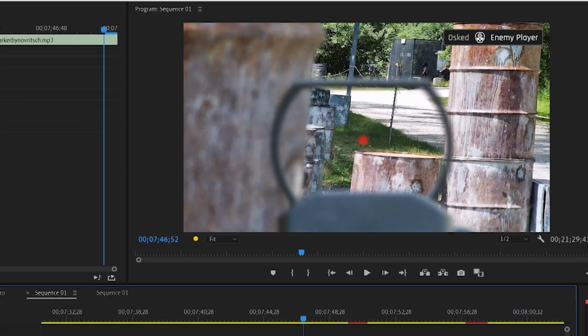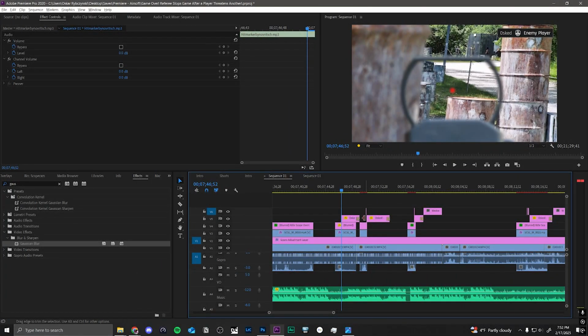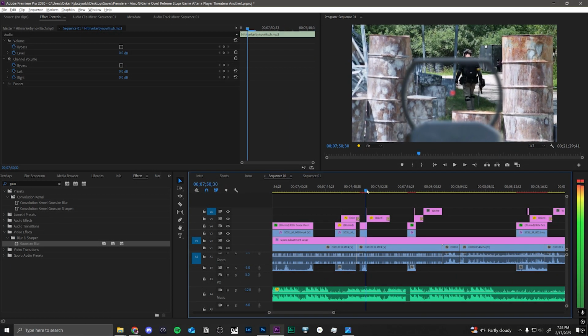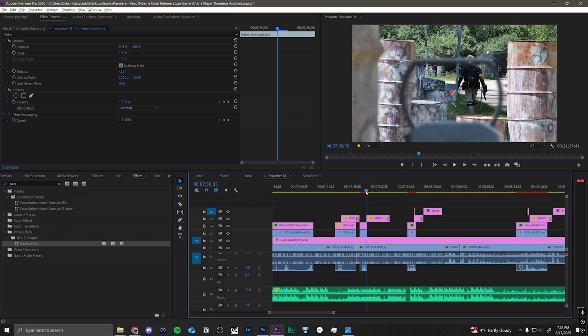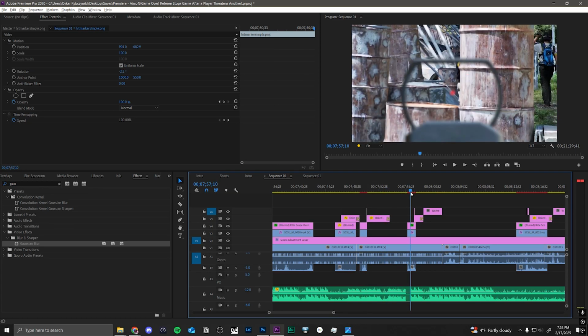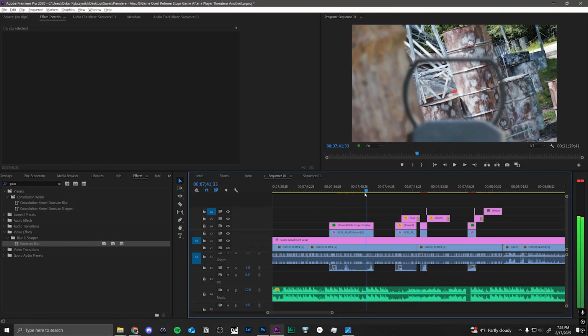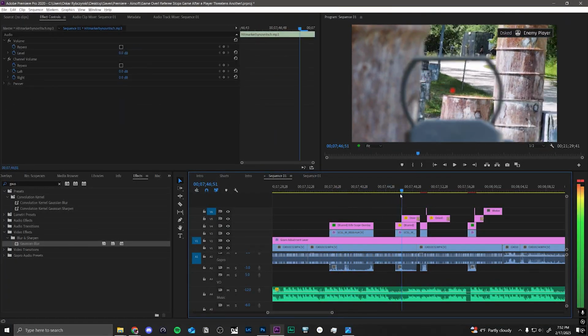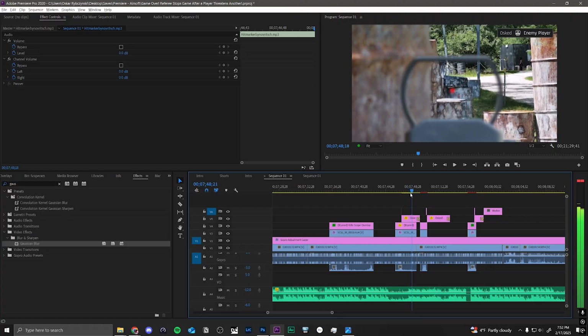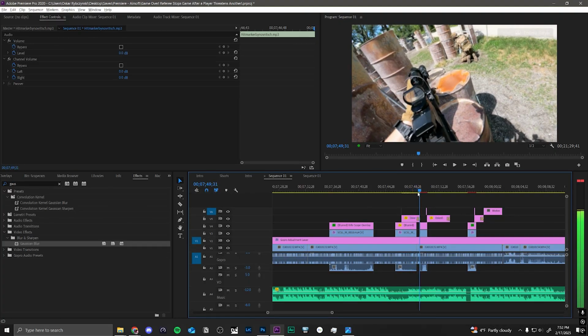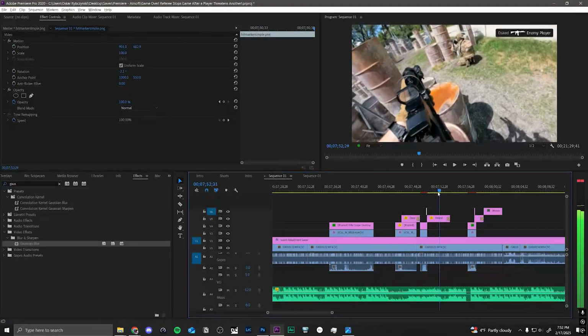This is probably the most time-consuming part because you need to go very detailed and in-depth. I used to add many hit markers. Now I just add pretty much one just for time saving, but it still works, as you see. Anyway, so that's how you can create this awesome looking scope cam footage, which looks professional and fully done. It's not cheap, it's not cheesy. This is how you do it.